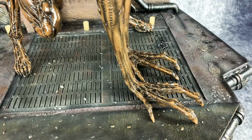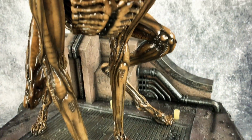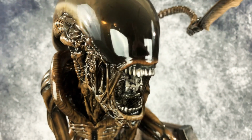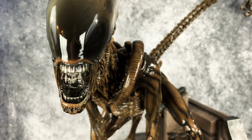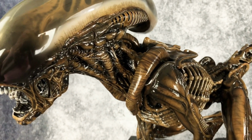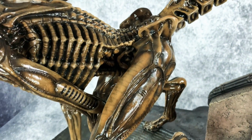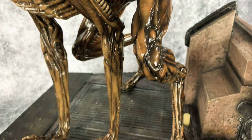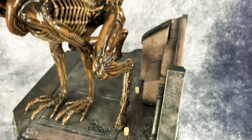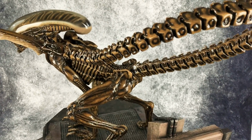Studio ADI makes a Dog Alien, which is top notch for sure, but it comes in at about 4 times the price of this guy. And to be honest with you, I just don't see the value there. I definitely like the pose of this one better than the Studio ADI.